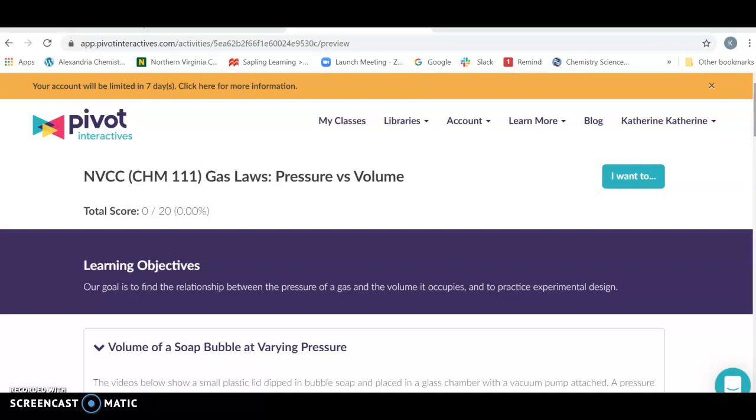The last lab was when we looked at pressure versus temperature. Pressure versus temperature we know is a direct proportionality. As the temperature goes up, the corresponding pressure of the gas is going to go up. But today we're going to look at Boyle's law, and we're going to look at pressure and volume and see their relationship. And here we know that as the pressure goes down for a gas, the volume is going to go up. This is an inverse proportionality, and this is going to require more math as we go through it.